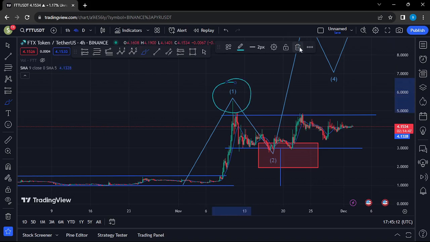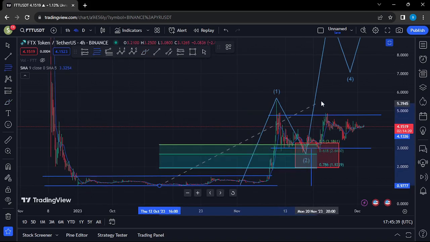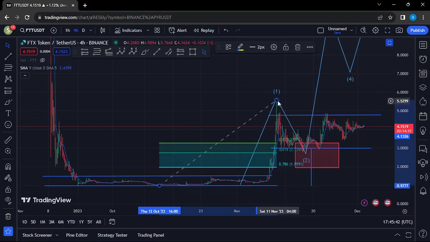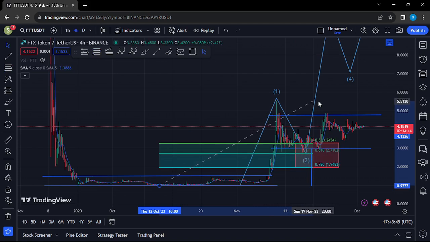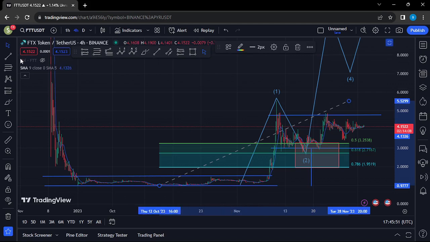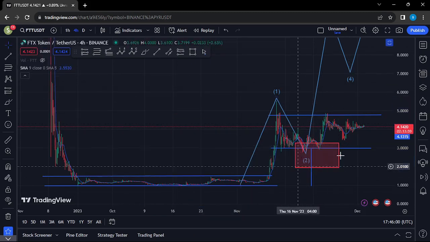After seeing the formation of that first wave, whatever we expect next is a bit of a corrective structure in the formation of this wave 2, whose minimum target areas I have highlighted on the charts using this red target area. It is an area that I came up with using the Fibonacci, connecting the fibs from the low of the first wave down there to the high of that wave 1, giving me a minimum pullback target area between the fib level 0.5 and the fib level 0.78, and that is between the $3.25 mark and the $1.9519 mark, which is the area that I have highlighted on the charts using this red target area.